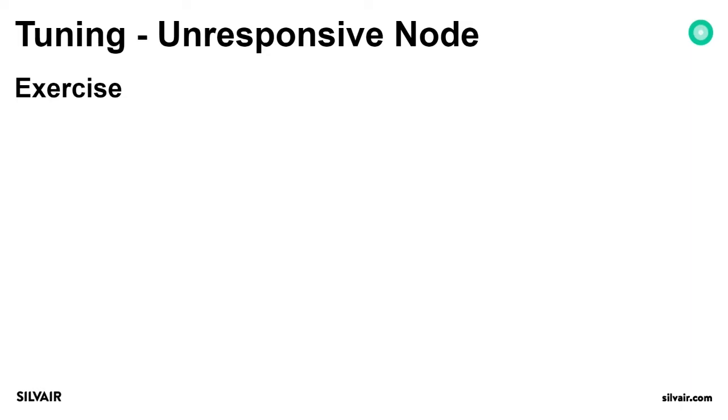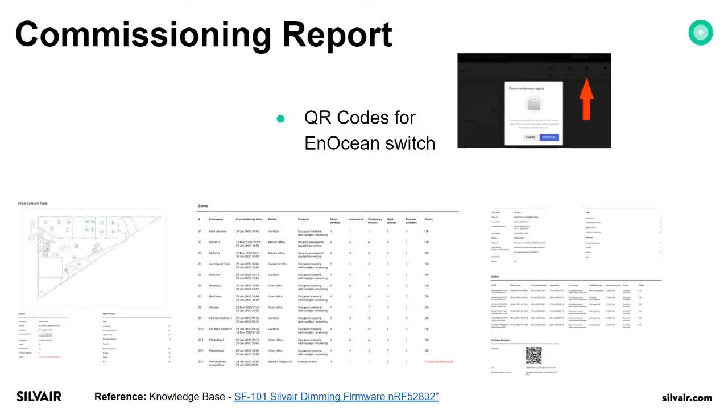You can even maybe break some device to see how an unresponsive node reacts in the application, and the solution for such nodes is of course to physically restart the device. Usually this is the end of support for such a node if the device is broken. So here we have a commissioning report.